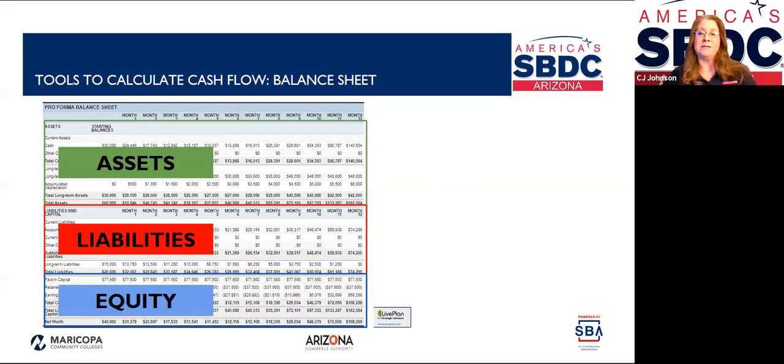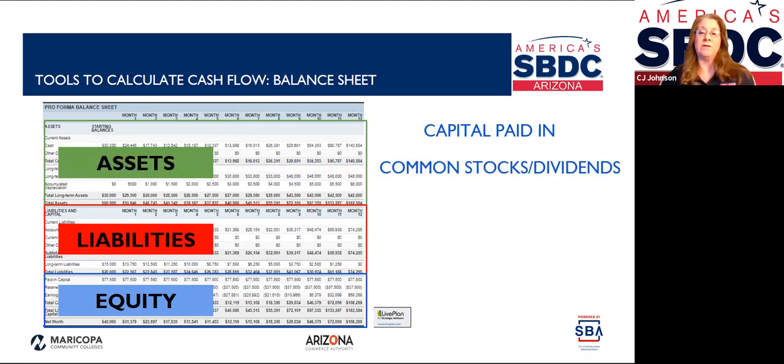Here in the equity section is where you'll see the amount of capital that's left in a business. Capital comes in the form of capital that's being paid in. That's where you and your partners perhaps have paid into your company, maybe starting it up, or throughout the business you've added more capital into it. It could also cover common stock and dividends, and that's primarily for corporations.